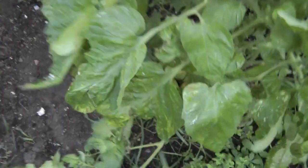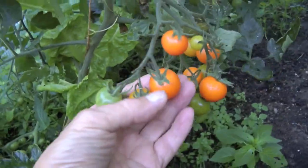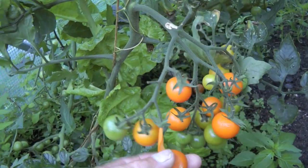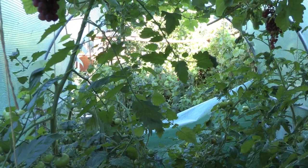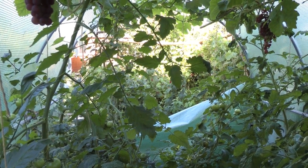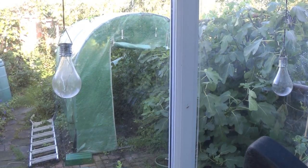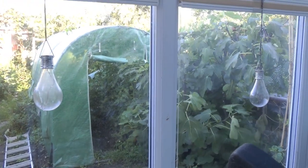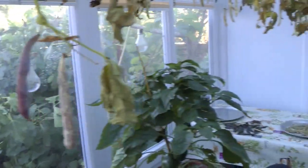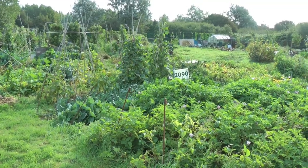The tomatoes in the polytunnel have taken forever to ripen up. I've got lots of tomatoes but most of them are still green. There's an almost red one, and the little ones on this side are a bit more advanced because they don't have so far to go — they're very sweet and tasty. That's the end of the polytunnel that's all open. I confess I gave up trying to stick it back together again; there was so much wind it kept blowing it open. I'm thinking don't bother with the polytunnel anymore — it's more trouble than it's worth. Next year my ideal would be to have a couple of tomatoes in pots in the conservatory for early tomatoes, and then the rest could grow on the allotment.